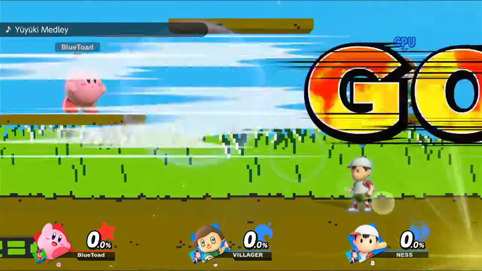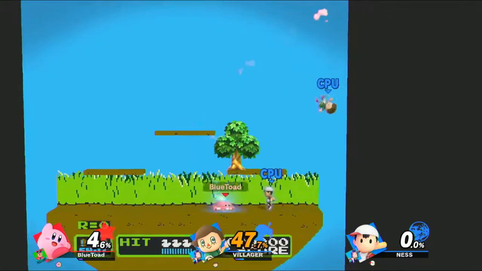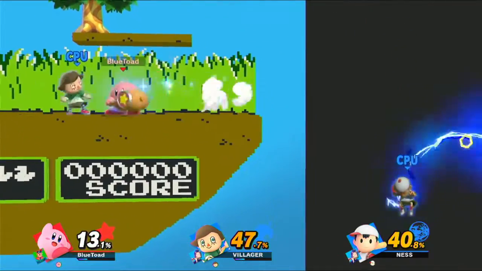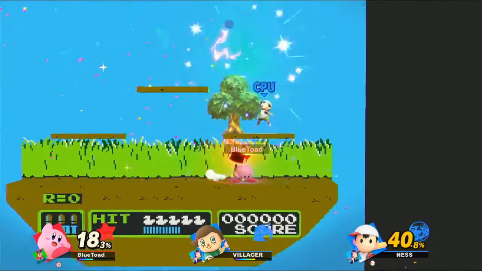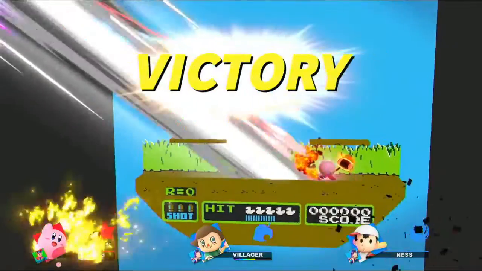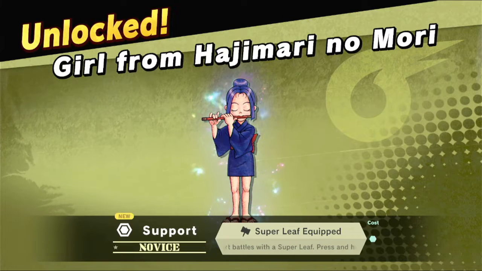Ready? Go! Okay, oh my goodness, tree. There is a tree. Ow, PK fire. Why are you shoveling me? Get hammered. Goodbye. What you get for PK firing me. Super Leaf equipped.